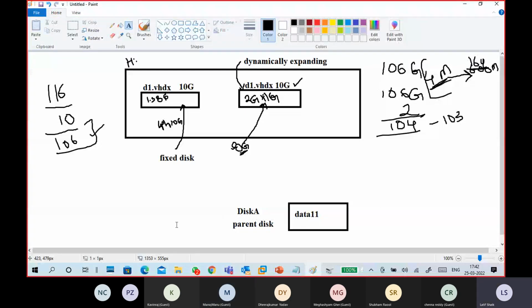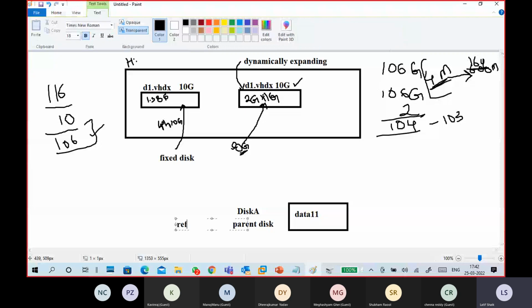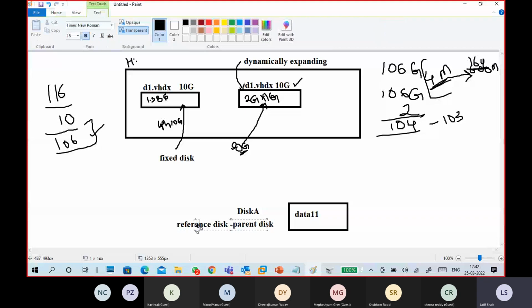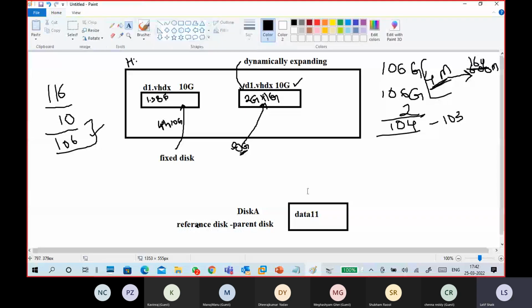Okay. So in that case, we take this disk as a reference disk or a parent disk. It means the data in the disk does not change.